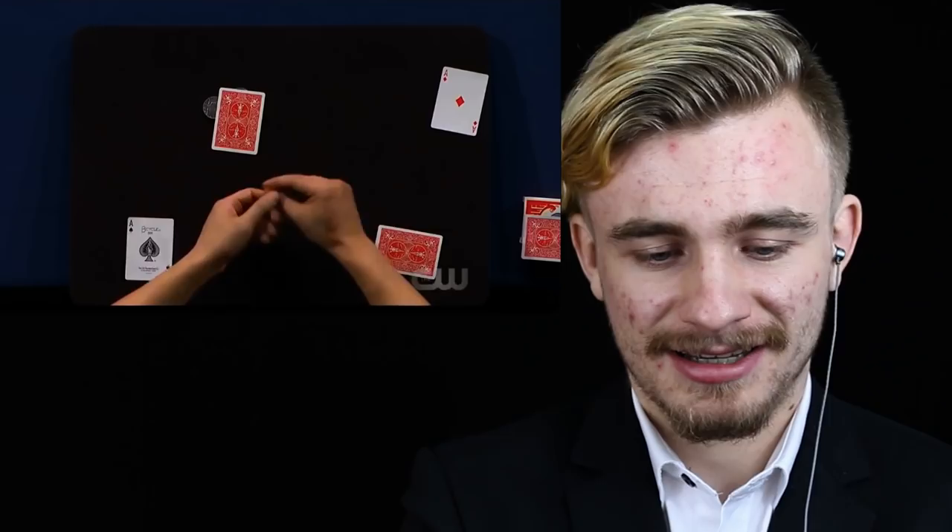The host notes it seems pretty classical so far - four coins in a square, a card over each coin. Ryan says to watch closely because it happens very fast. The host reacts: 'That is very smooth.' Ryan does it again, and the host exclaims it's clean. Ryan slows it down so you can see the coins traveling one at a time - the host can barely follow the flight. Ryan directs attention to each coin disappearing from his fingertips.